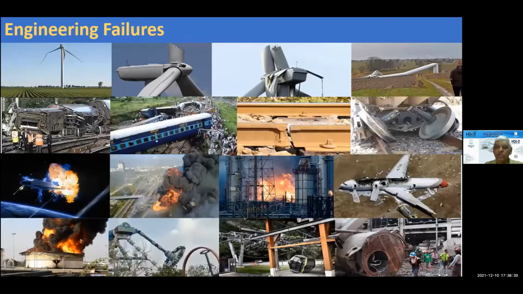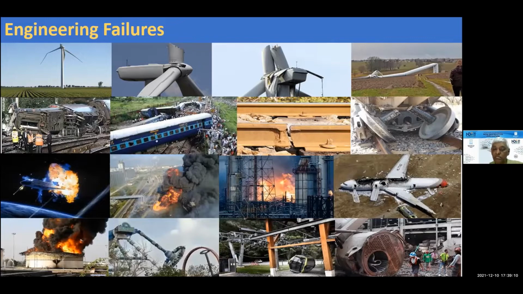What is also unfortunately sad is that engineering components do fail. Not a pretty set of pictures which you would ever like to see in your lifetime, but it does happen. Engineering components and structures do fail, like the ones you're seeing here: wind turbines, railway accidents because of a crack in a railway track or in the axle. Even something as advanced as the space shuttle built by NASA has undergone failures.